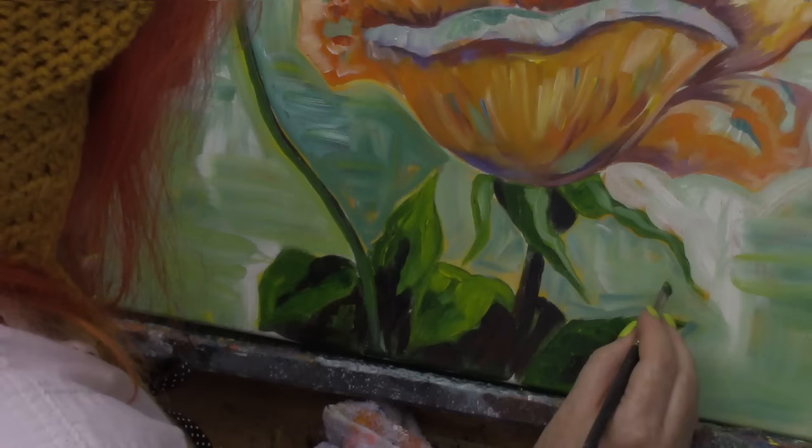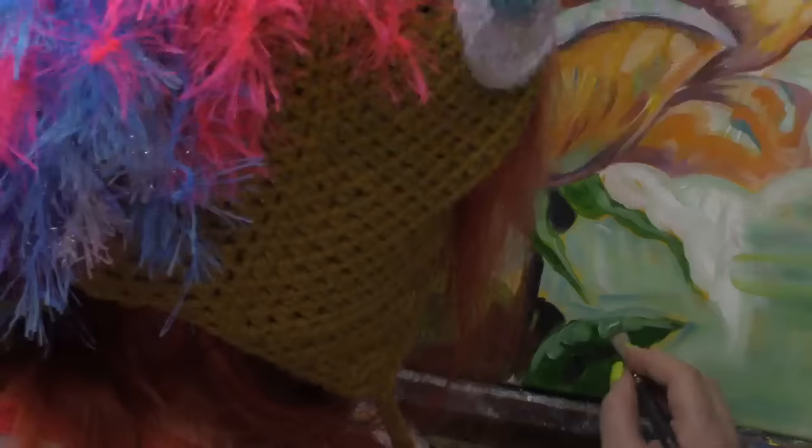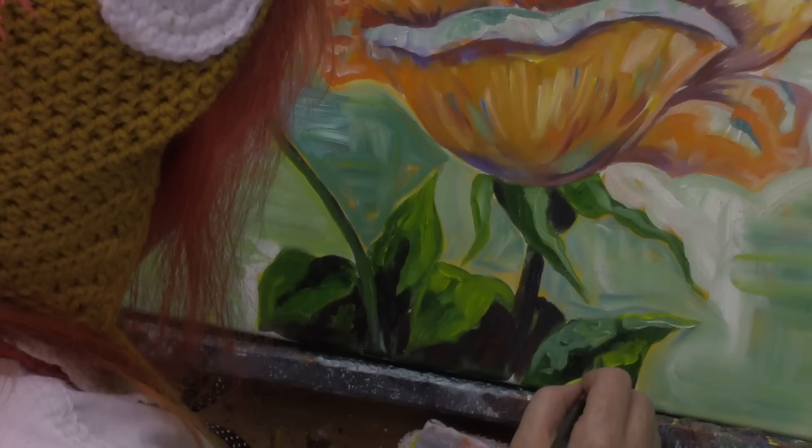And I'm going to just start working this leaf. So I've got this little white here. And while I've got this little white here, I'm going to come get this yellow and white. And I'm going to add it to a spot. If I need to wipe this off, I wipe it off. I'm going to get a little just straight yellow. Come along this little edge. And put some just yellow on this side.